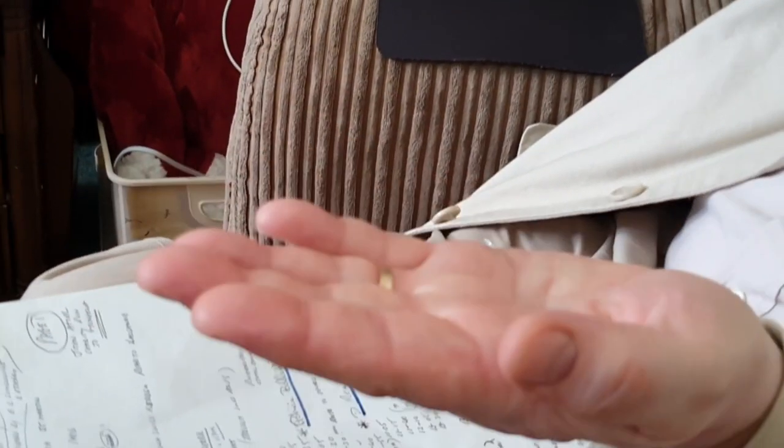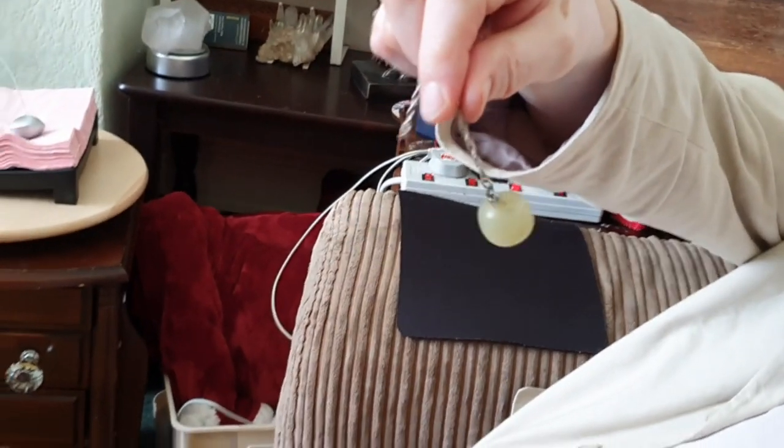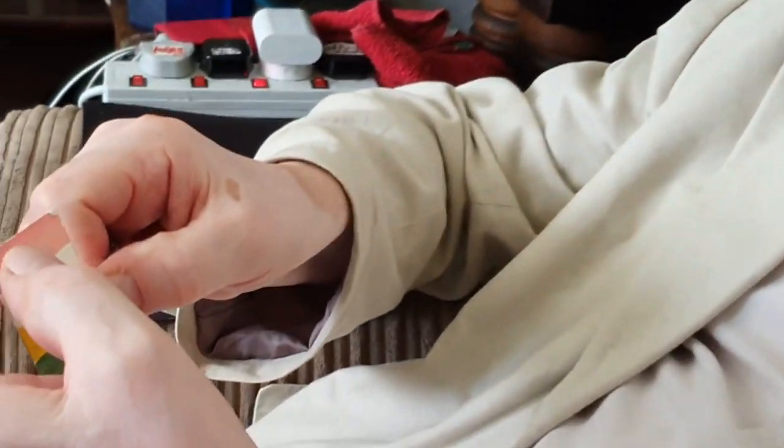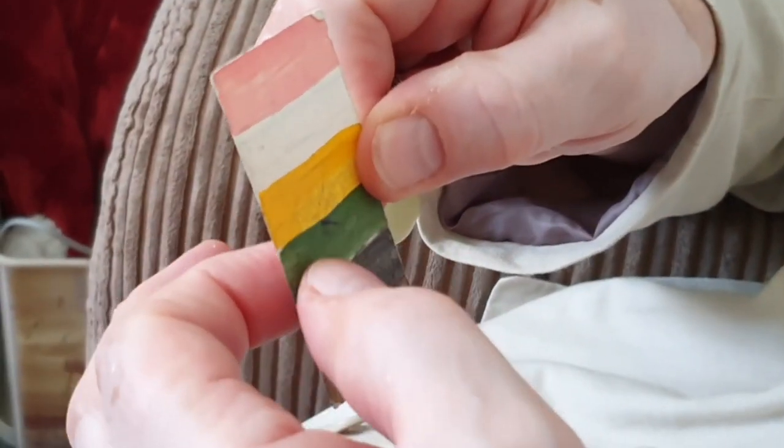He held his hand out like that and I went over with this very instrument I'm holding, and he said, 'You burnt me.' Now, that's never ever happened before with anybody else. I created a code very much like this — it would all start pink and white and yellow, if I remember.